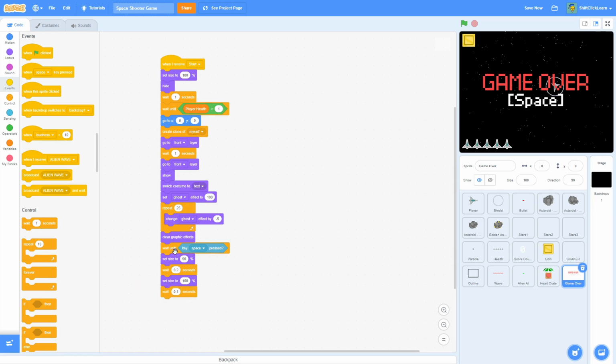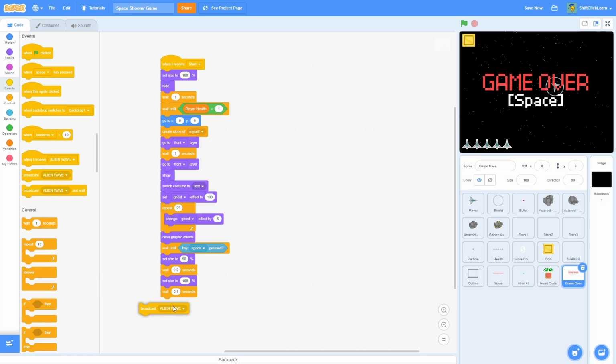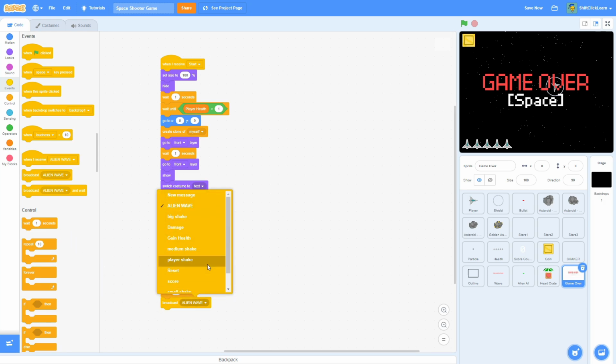And this will just basically make it when we press the space key, actually I'll click on it right now, watch this, boop. As you can see, it kind of just does a little animation that looks pretty good. Finally, what I'll do is go to the events here and do a broadcast message and change this broadcast to start right here.